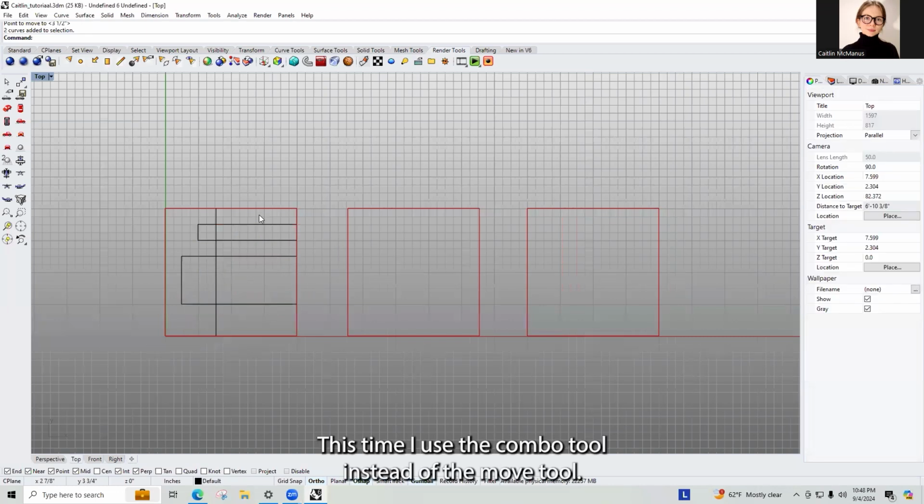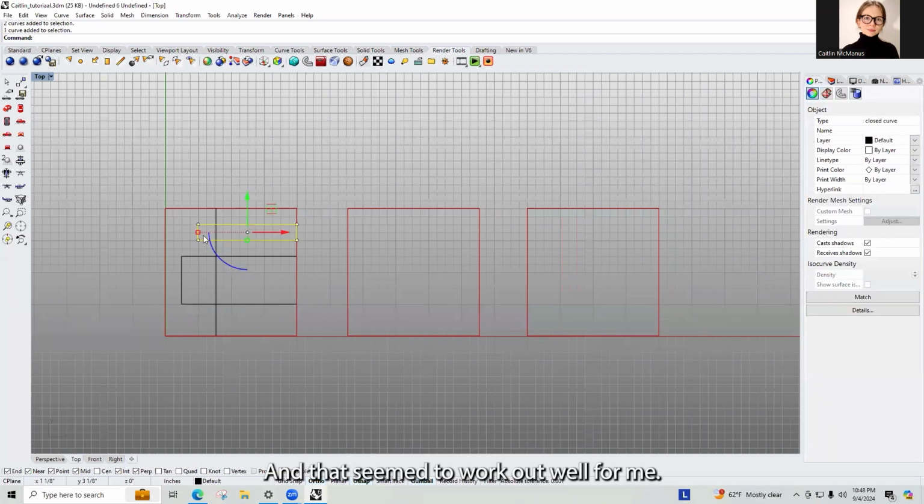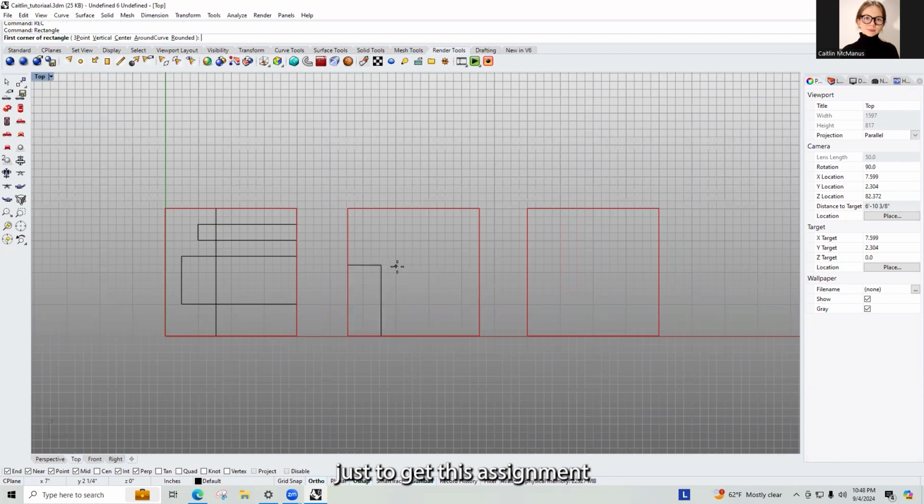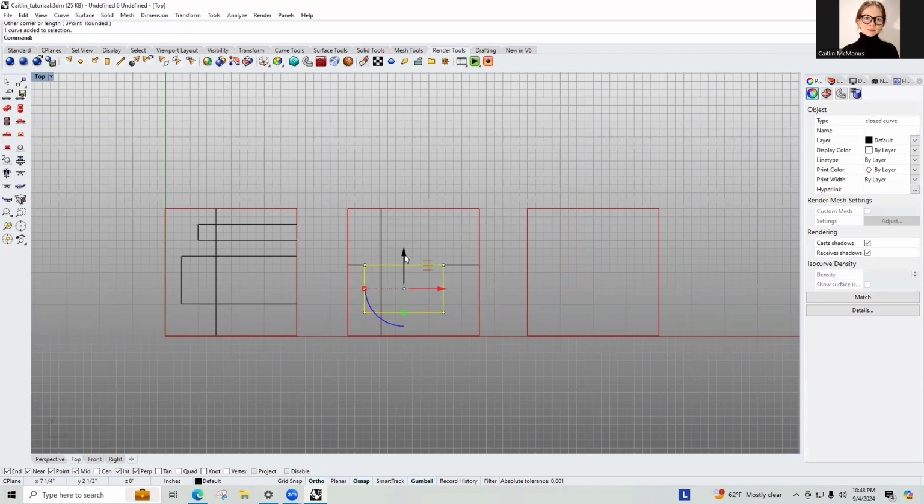All right, this time I used the gumball tool instead of the move tool, and that seemed to work out well for me. Okay, so I'm gonna make a few more rectangles just to get this assignment moving along. And I'm gonna move this up 0.5.